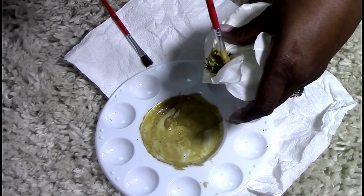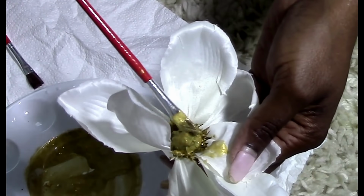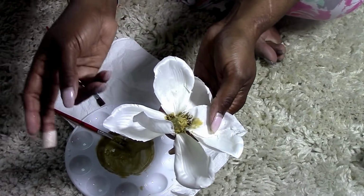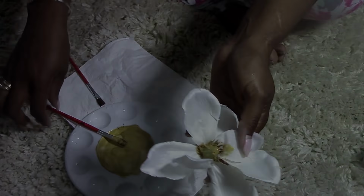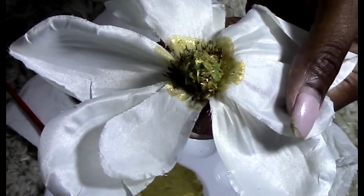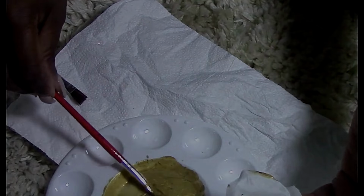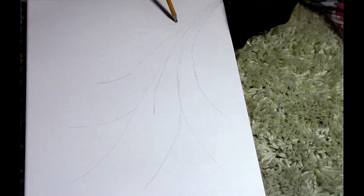See how runny it is, and that's why it dripped down into the actual magnolia. The paint would drip down back onto the inside of the magnolia, and you're going to put 2 coats on it. That's how the first coat looks after it's dried, and so I'm going to go in with a 2nd coat, and after that I'm going to set it off to dry.